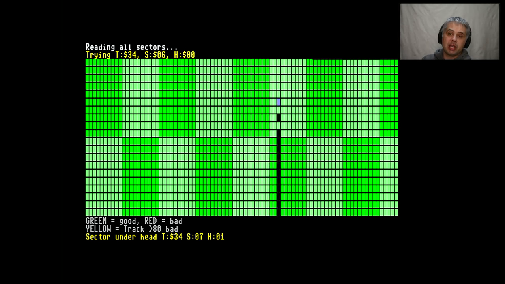So MFM needs 1.5 magnetic flux transitions on average per bit. I'm simplifying things here a little bit. But GCR, like on the 1541, needs 1.2. So 1.5 divided by 1.2 is 5 over 4. We can get an extra 25% capacity by using 1541 style GCR.